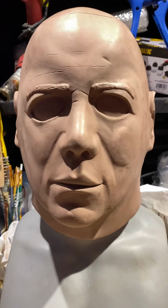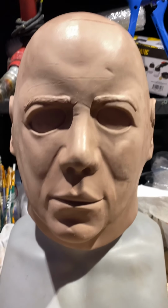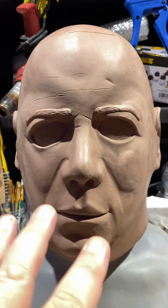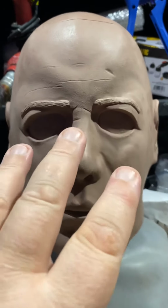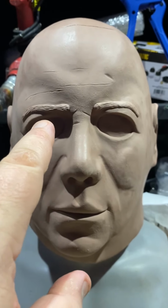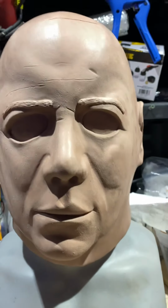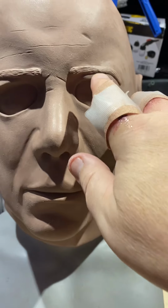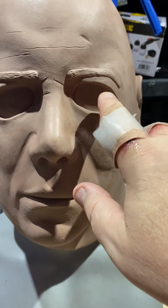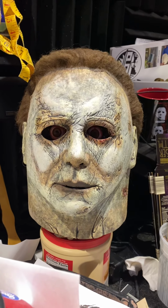What I mean by that, though, is after I demold this out of the plaster, and hopefully I don't damage it too much, I'm just going to fix what gets damaged and bring it back to this exact look, all right? And then I'm going to put the scratches in it and the age. I'm going to give it an aged look. And yes, it will get more texture. I will round off the eyebrows, the eyelids right in this area right here. That was more rounded going into the mask. I'll definitely do that.